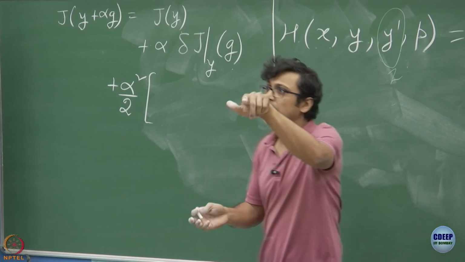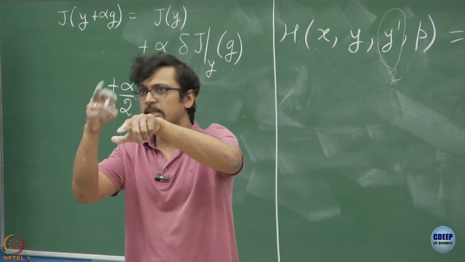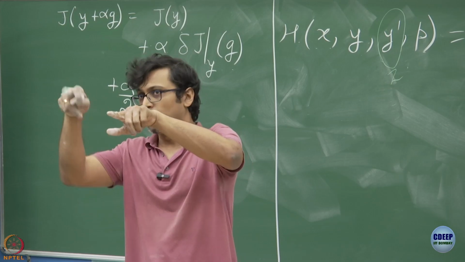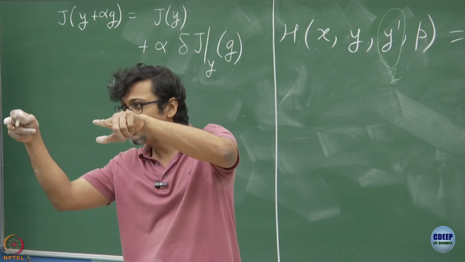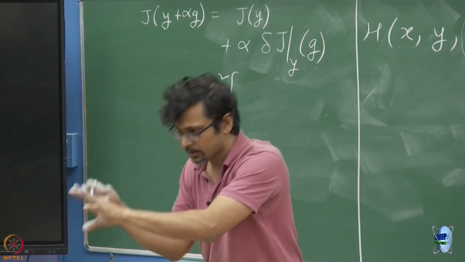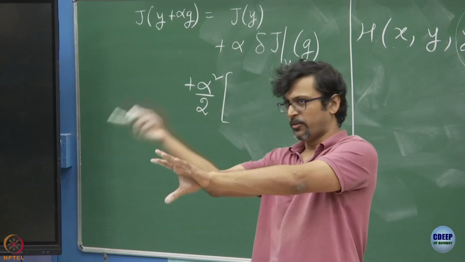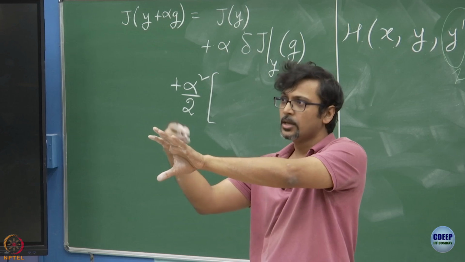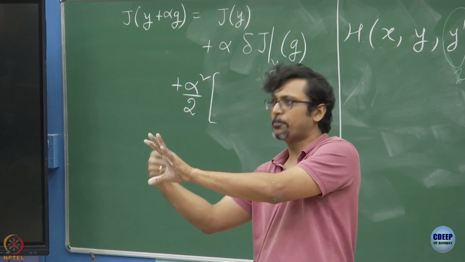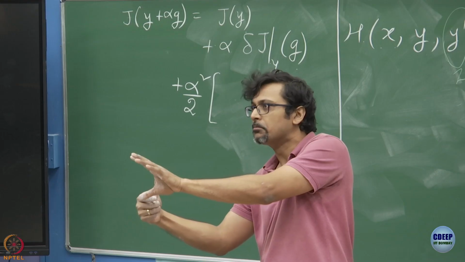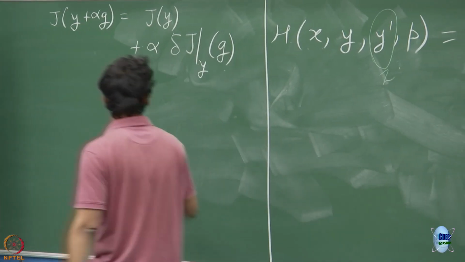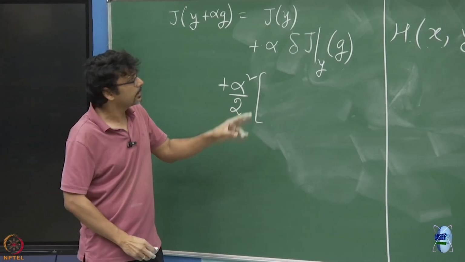One is Ly, once it gets differentiated with respect to y, that will lead to Lyy. Once it gets differentiated with respect to y prime partial, that is Lyy prime. The last term Ly prime, first it gets differentiated with respect to y, so you get another Lyy prime, and then it gets differentiated with respect to y prime again, so you get Ly prime y prime. Correct? That's all there is. So let's write that down. I'm not going to write the entire thing here.